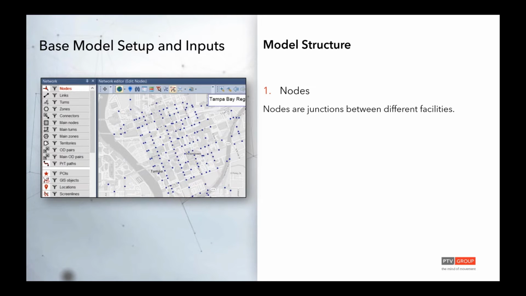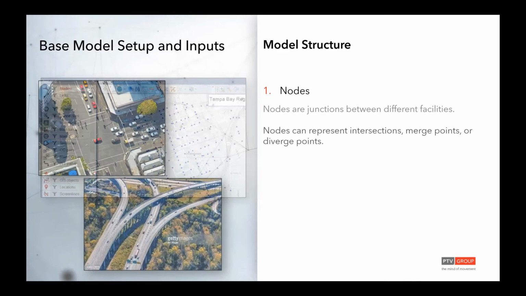So starting with the first layer, nodes. What are nodes? Nodes are just the junctions between different facilities that we have in the network. They could be intersections. They could also be merge points or diverge points.